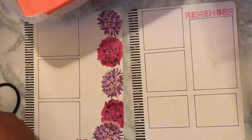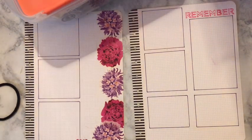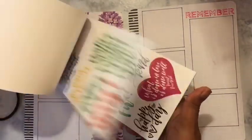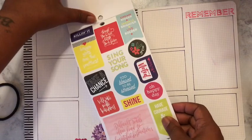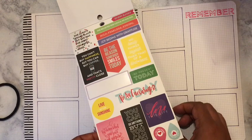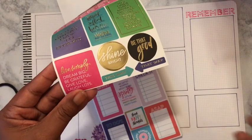And it wouldn't be right if I didn't put a quote in here. I can see now I'm probably going to go through my quotes book fairly quickly, because I just feel like every spread should have a quote in it. So I'm going to find a pink and purple. We all love this life. Okay. Now it is about to pour all the way down. Live simply, dream big, be grateful, love, give love, laugh lots. Okay.